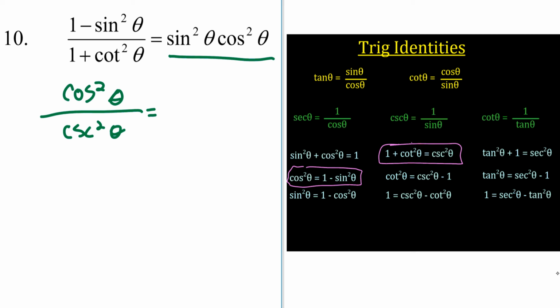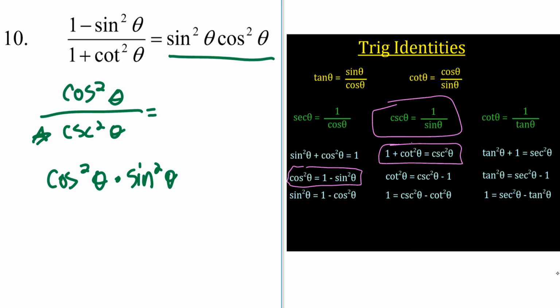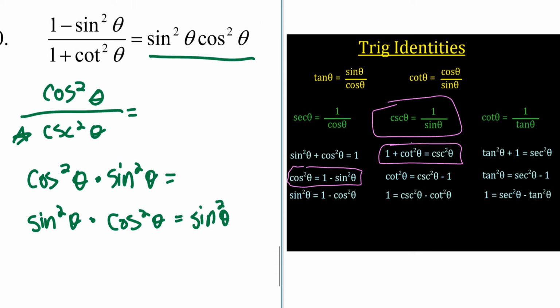And if we know that cosecant is the reciprocal of sine, then our next step, and this is where I'm seeing that, is just to say, well, if I've got cosecant squared theta on the bottom, if I bring it up to the top, that turns into sine squared theta. And that's exactly what we need. I guess technically we need one more step because they have them written backward. But since multiplication is commutative, you can just write them the other way. Sine squared theta times cosine squared theta, and that's what we're looking for.